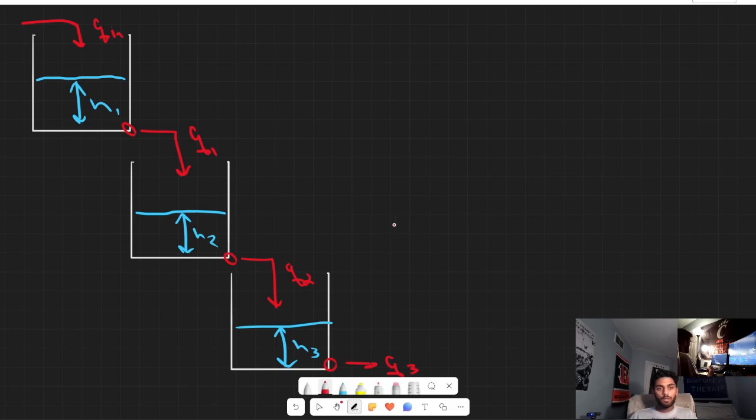So the first thing we want to do here is model the draining of the water from each tank as a function of time when we take this steady state system and increase Qn by 10%. So let's decide some parameters. We'll define Qn as 0.5 meters cubed per second.